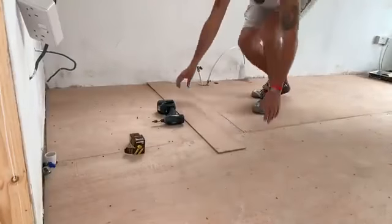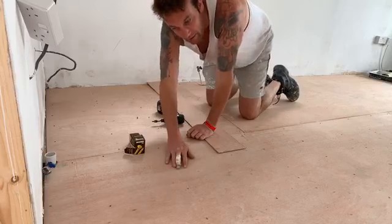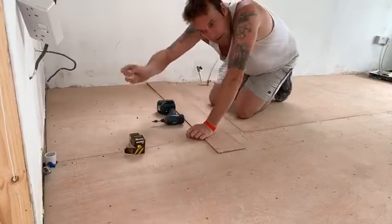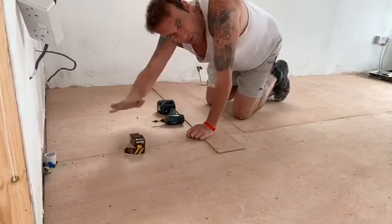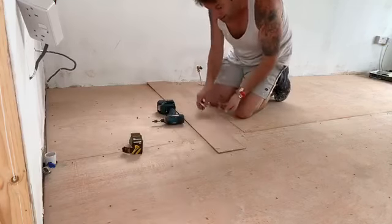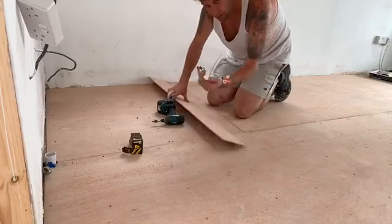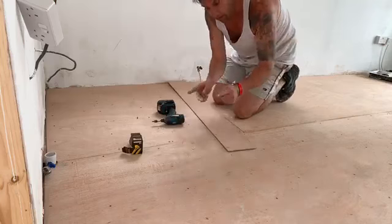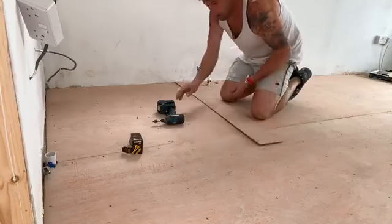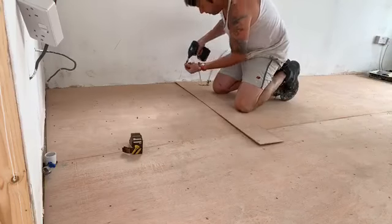So what we're doing here, ladies and gentlemen, is we are screwing down this. We screw it down, and then it doesn't bounce. And then we put PVA over the top, and it makes it waterproof. And this is how to keep your floor flat. If you would like a flat floor, this is how you do it. You put lots of screws in 6-inch gaps. And this is how, ladies and gentlemen, to repair an original Jaywick seafront bungalow.